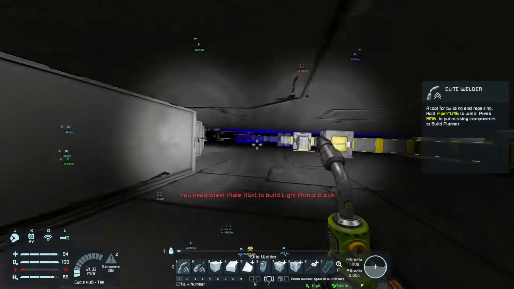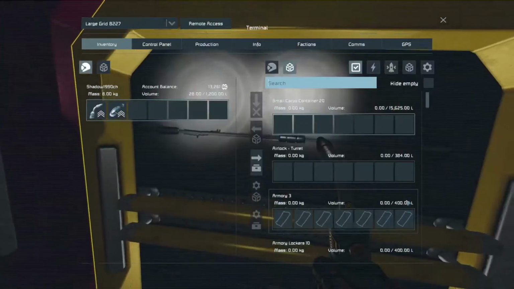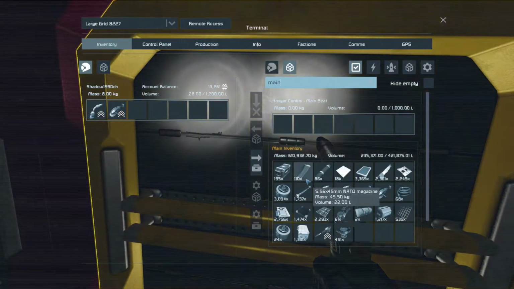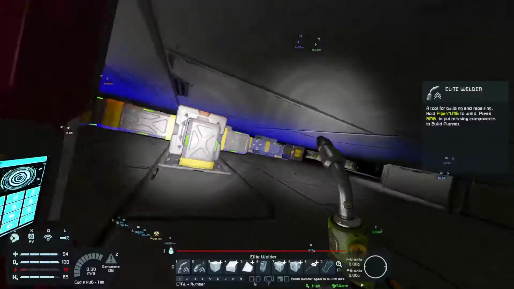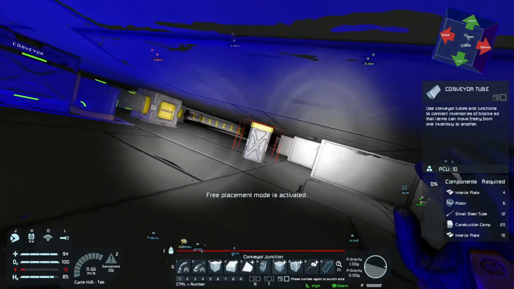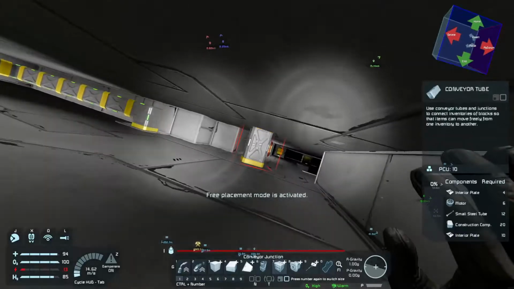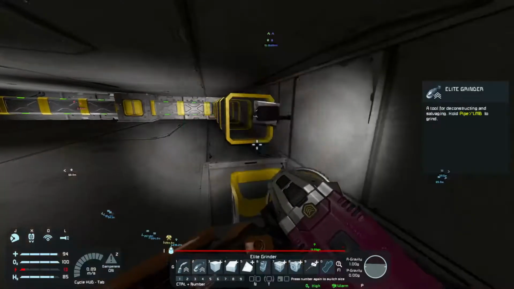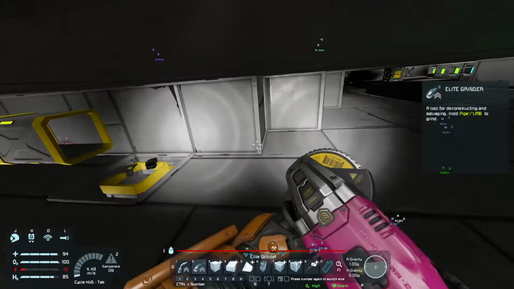Excellent. Okay. Let me get interior plates. To work like this is so much more comfortable than flying back and forth all the time. That's a big upgrade now, now that we can actually do that. Okay, let's continue. Oh wait, so the only way we can continue this, shit, that wasn't smart.